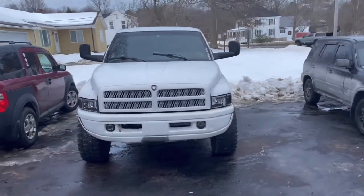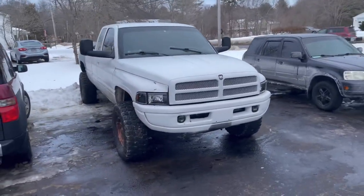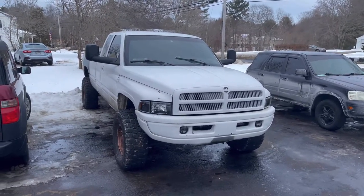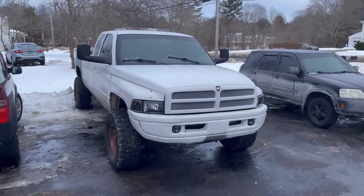Starting to look like an Oreo, but it's okay because it's going to start turning more black than white here soon. We've been getting some warm weather, so the grill and the front bumper are going to be going black soon. And once we get some actual warm weather, this whole thing is going to be a nice black.